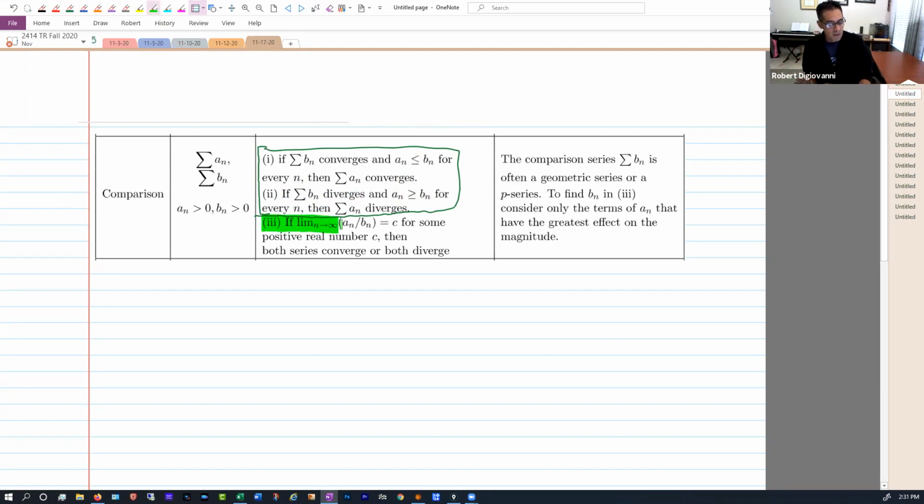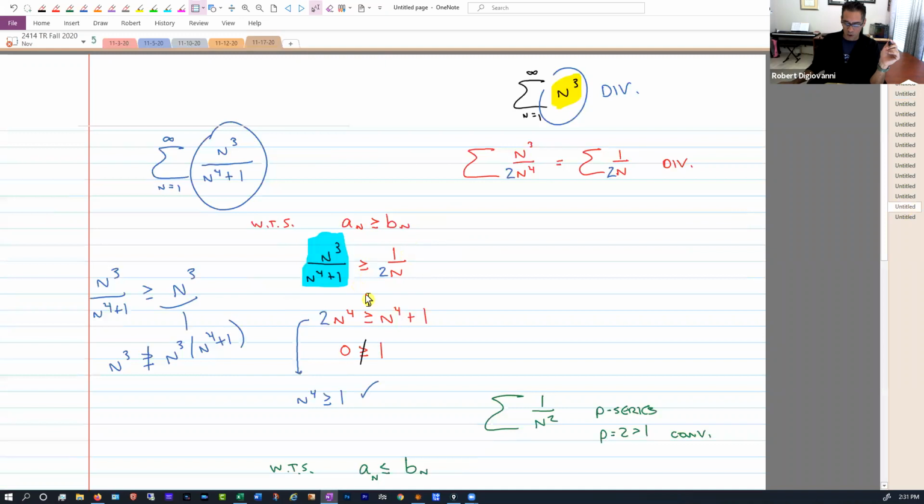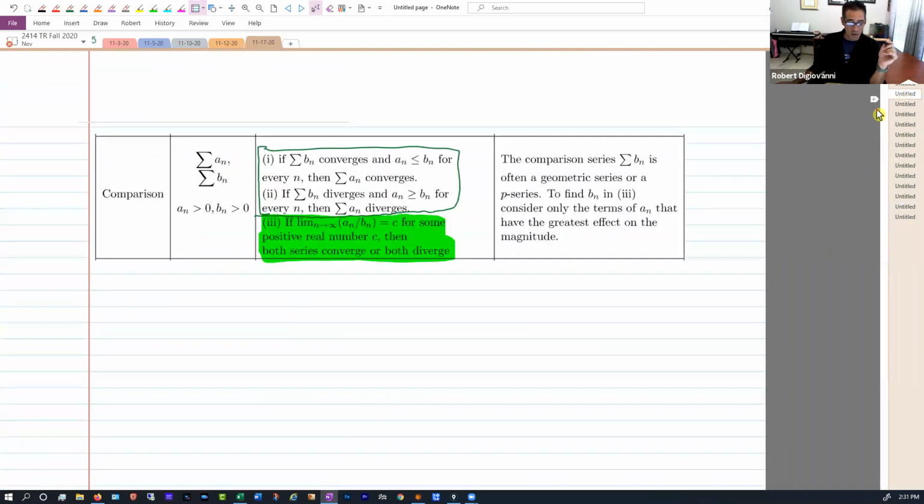And I hate to save the best for last, but this right here is probably one of the most powerful comparison tests that is out there. Once I show this to students, they get all upset at me for not showing them this in the beginning. Okay? What this says is that we still have to start with the series that was given to us. We still have to come up with a series to compare it to. We still have to know what that series does. But instead of trying to figure out all these inequalities and what works, all we have to do is take the limit of the two sequences.